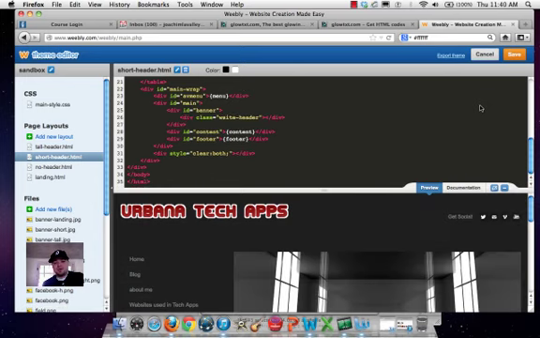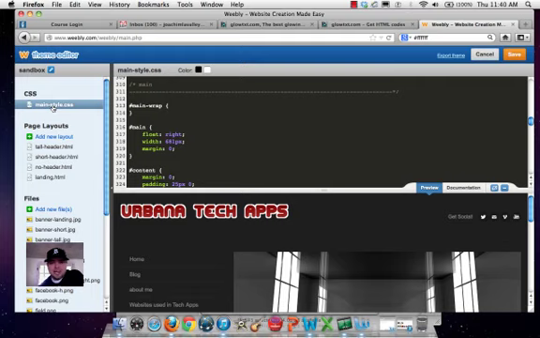I know for some of you this may be the first time seeing this kind of stuff, but every website's created using different kinds of codes, whether it's HTML, style with CSS, Java, and a whole bunch of different languages. So if we were going to make a change and apply it to our entire website, every single page, this is where we do it, under where it says main style.css. That stands for Cascading Style Sheets.